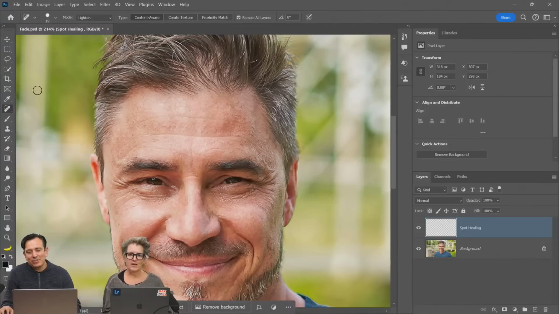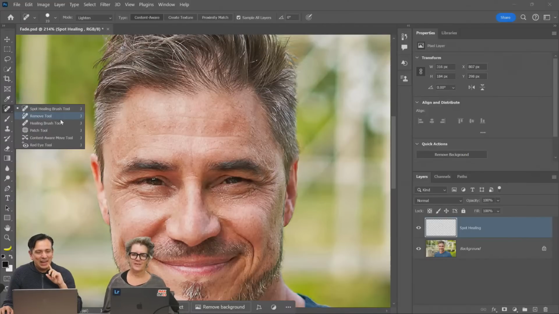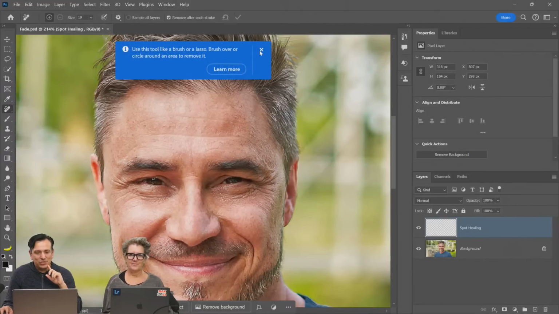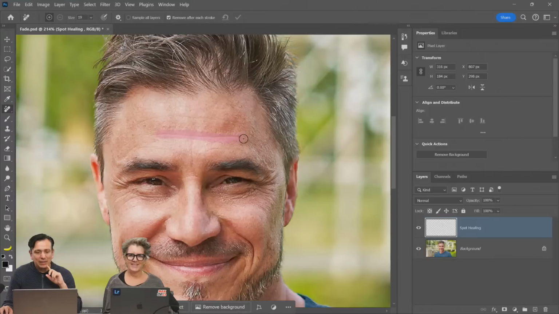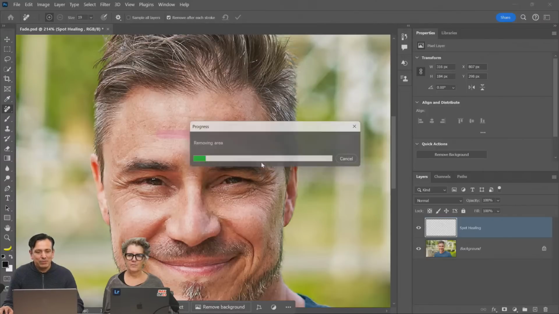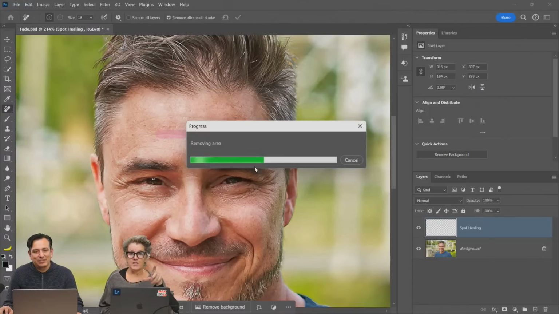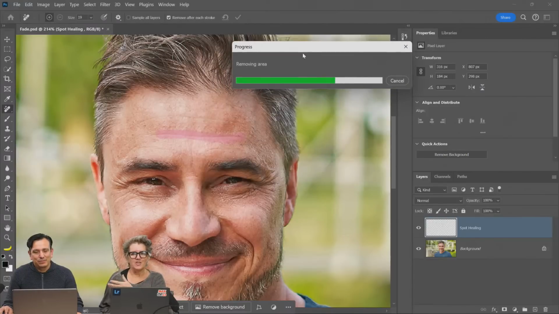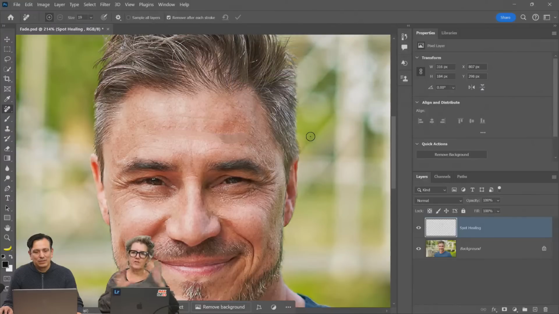So this is great information. I love the remove tool, but that's one of my biggest gripes with it, that you cannot use the fade command. So with the remove tool, I'm going to click and drag, and it's probably going to remove that wrinkle. We'll see. And it's a little slower too. Yes, it is a little slow. It is a great tool, but as Jesus just said, you can't use the fade. So then if you've done all this remove stuff, then you have to reduce the opacity of the whole layer, and you might not want that. And just most importantly, it's a different workflow. It's slower.